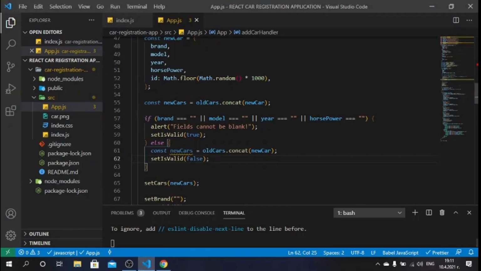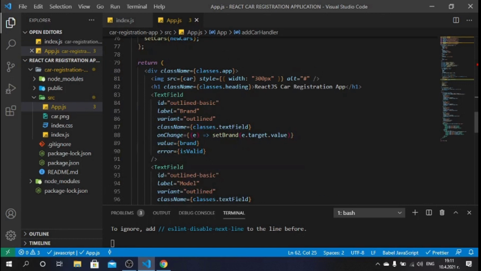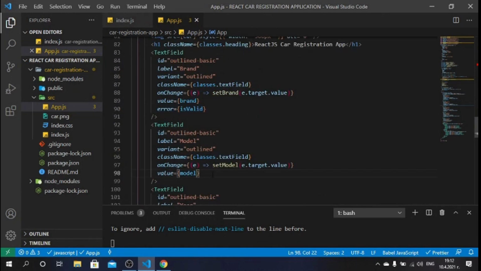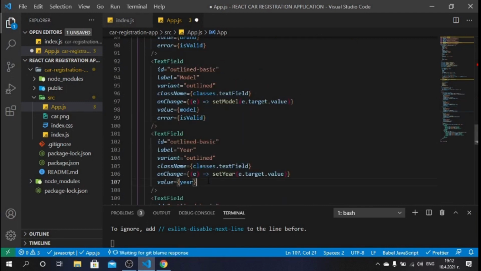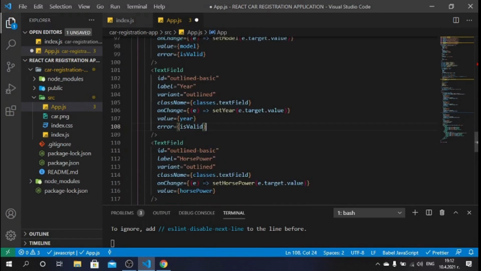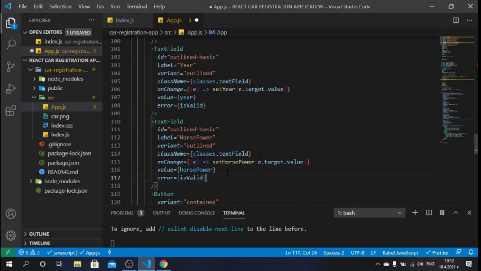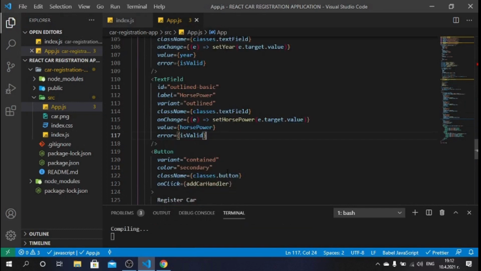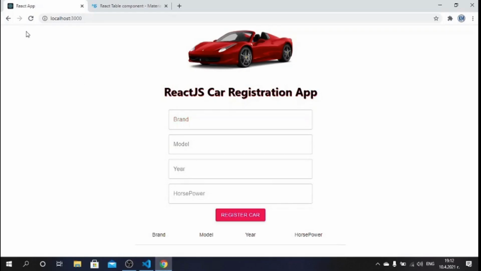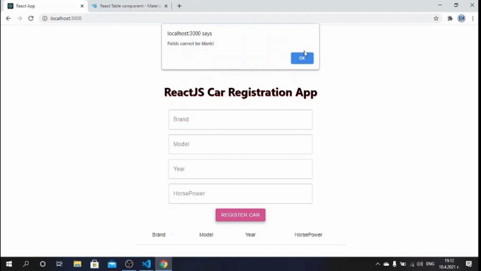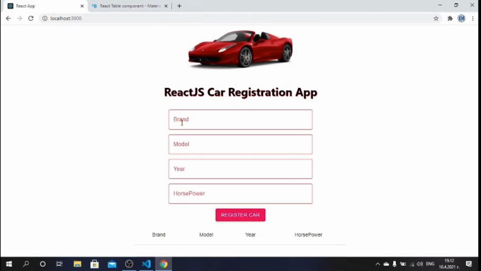So let's assign this error prop to them as well. I'll copy this quickly and assign the prop, and let's save now and click the button. We see the alert and we see that they're red.